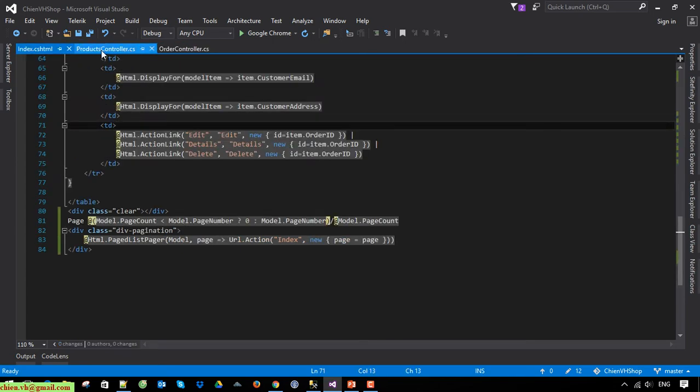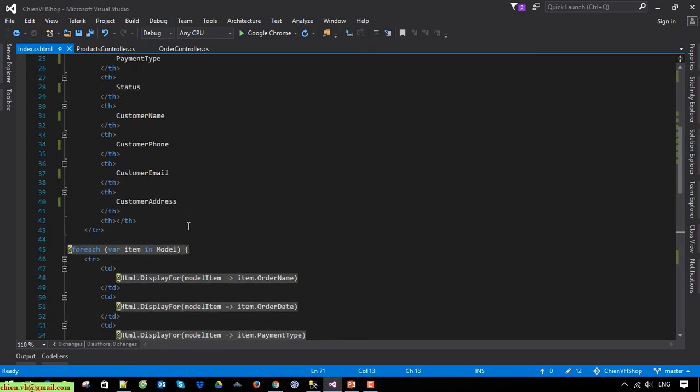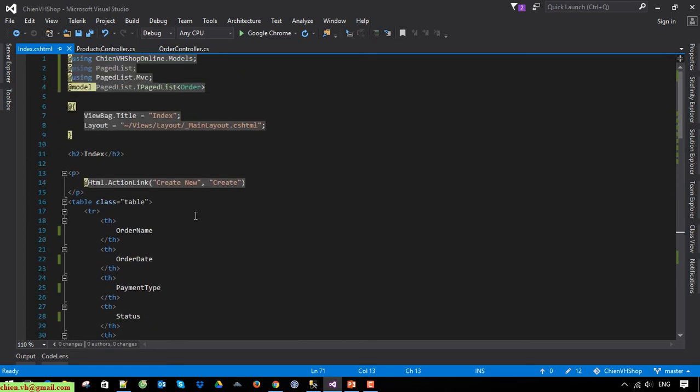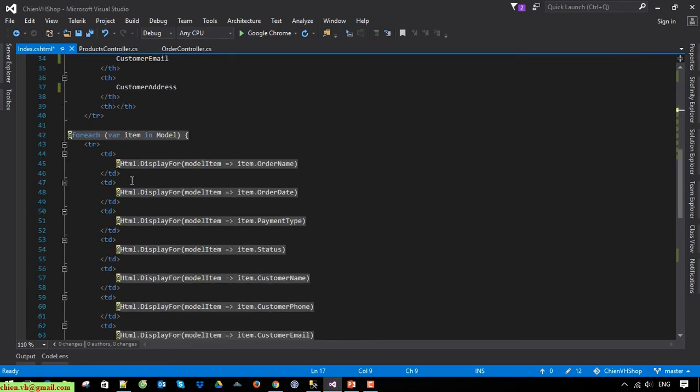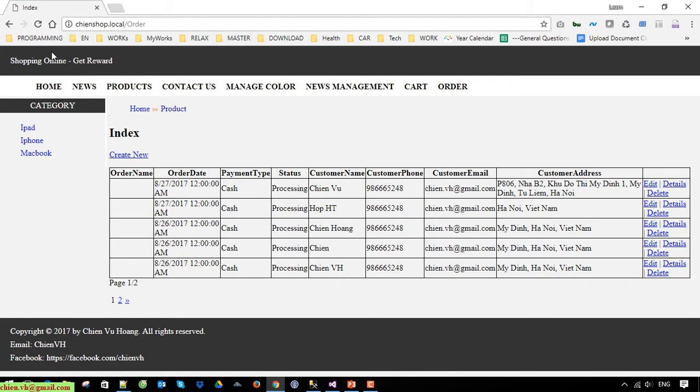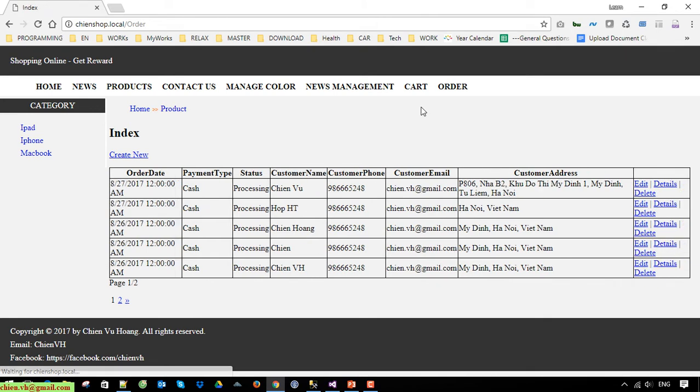Okay. And on the order page, I think we just have the view only. So here I think we should remove the delete and edit buttons, and also the create new button.